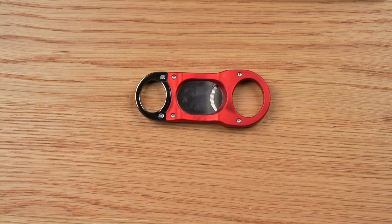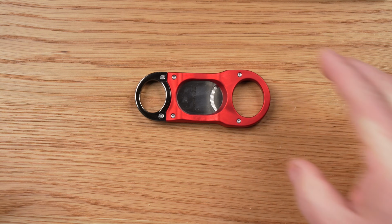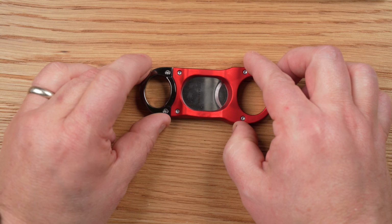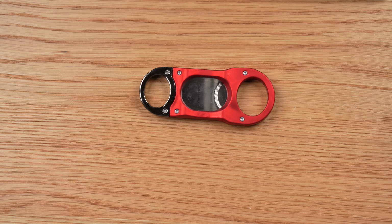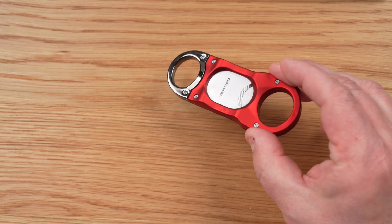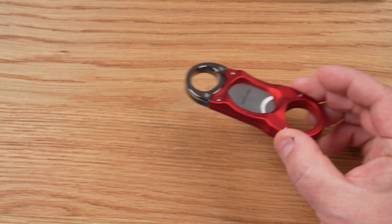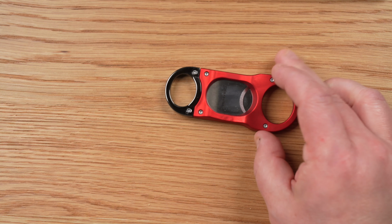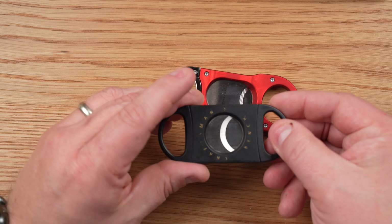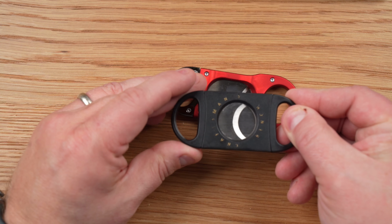I love the overall look. I love the lightweight. I love the finger openings that were apparently designed for larger people like me. And I love the design of the built-in cigar rest. I also like the fact that it can cut cigars up to 70 ring gauge, and the $15 price point's not bad either. Unfortunately, too many of the cuts that I ended up with were below the standard that I've grown accustomed to when using traditional double guillotine blades.